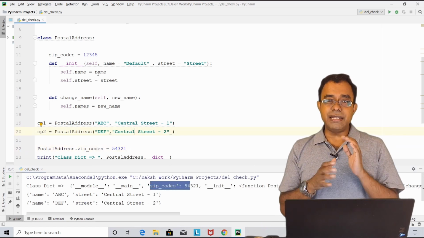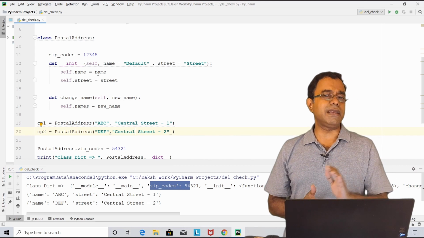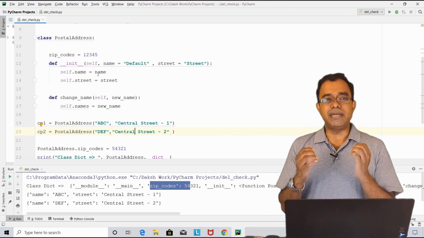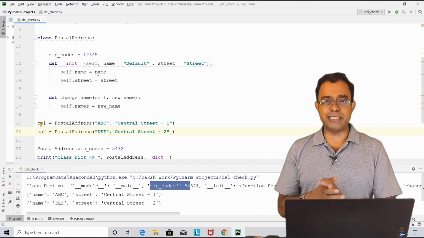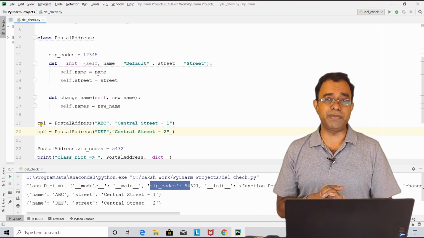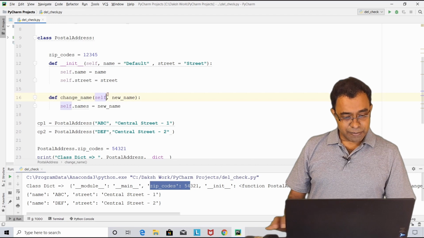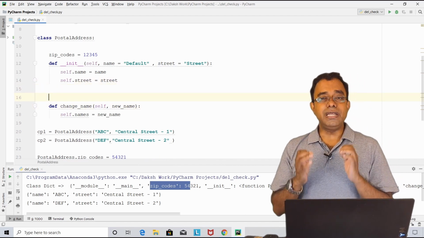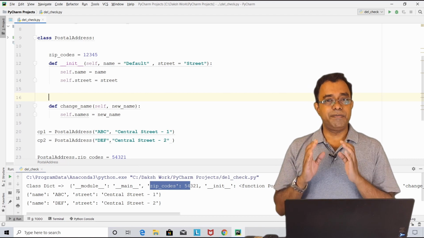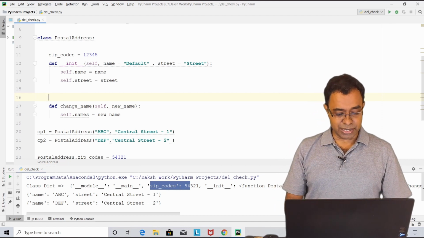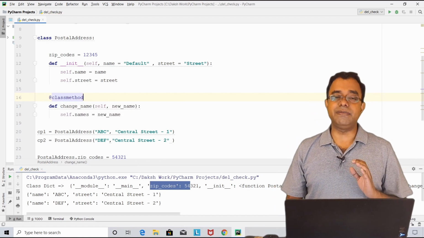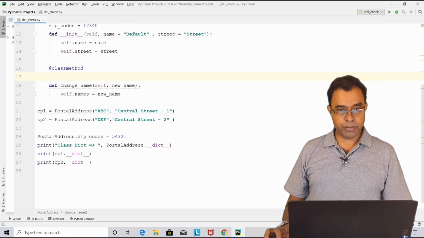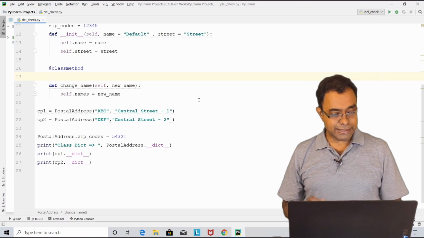Now if there are class variables, there will be class methods. It works more like a static method, but Python gives you lots of flexibility as compared to C++ or Java. So let me create a class method. There is a decorator. You need to explicitly tell Python that this is a class method, and the decorator is classmethod. Don't worry, we will talk about decorators a lot in upcoming videos. So now let's write the class method.